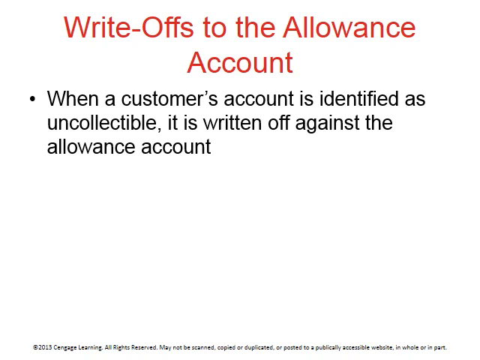So when a customer is identified as uncollectible, it's written off against that allowance for uncollectible accounts. So let's use Joe's Lawn Service, for instance. He does some work in August for a customer, sends him an invoice, and finds out in October the guy fled to Ecuador. He knows he's not going to get paid.